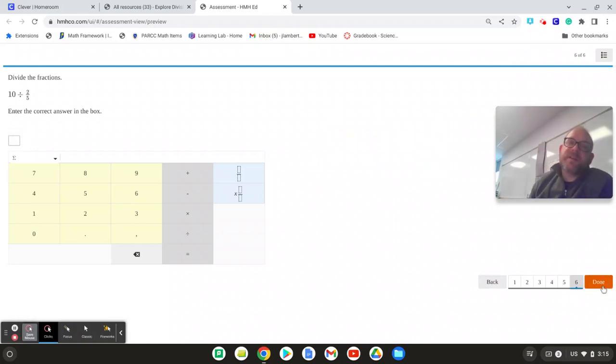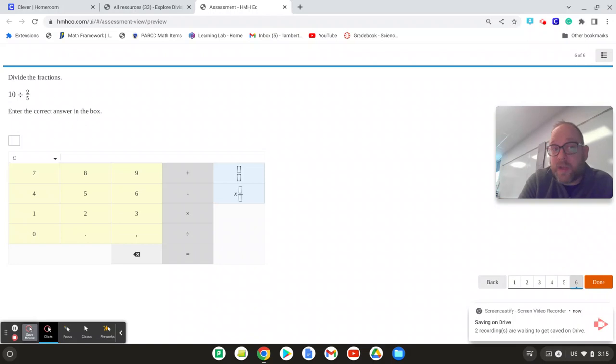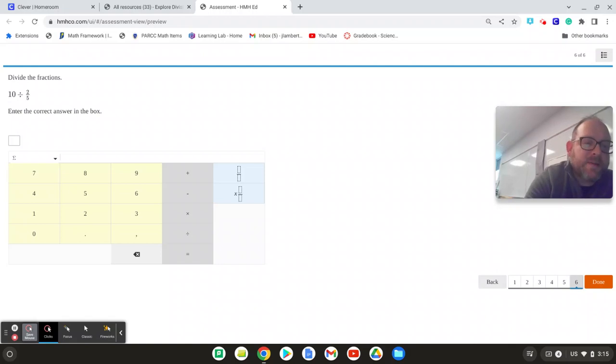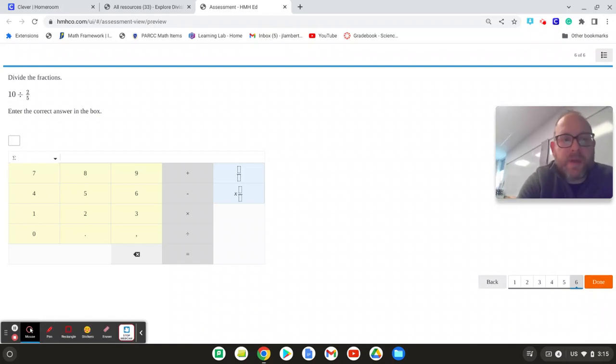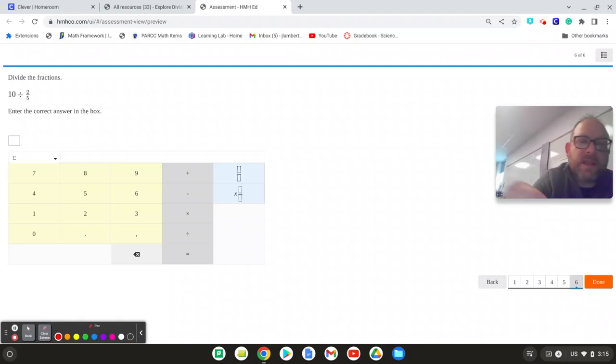All right, our last one here says divide the two fractions. Again, I don't care if you find a common denominator and then make your fraction, or if you use the multiplicative inverse, just go ahead and see what you come up with. All right, let's see what we got here. Well, Mr. Lambert, what do you want to do? Well, you know what? I'm going to be nice. I'm going to do it for you guys who like the other way here. Let's try it the way of finding a common denominator.